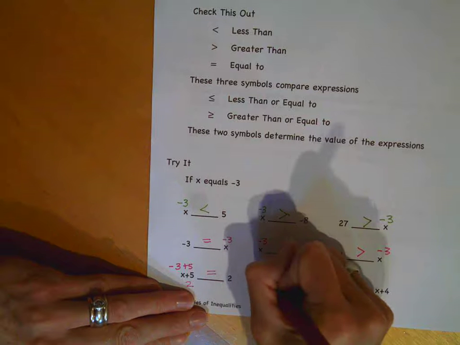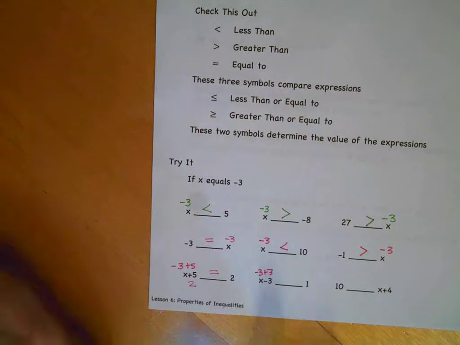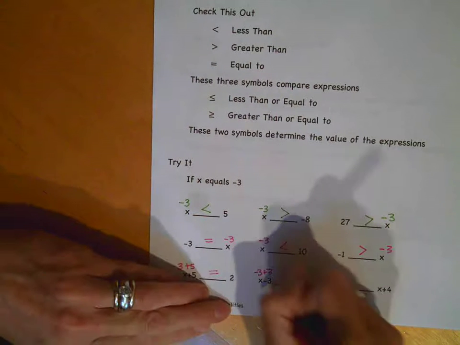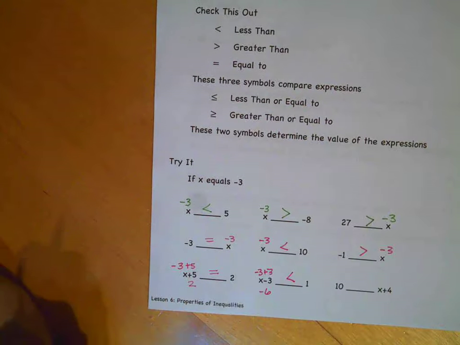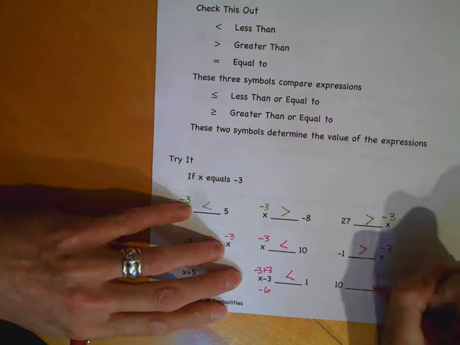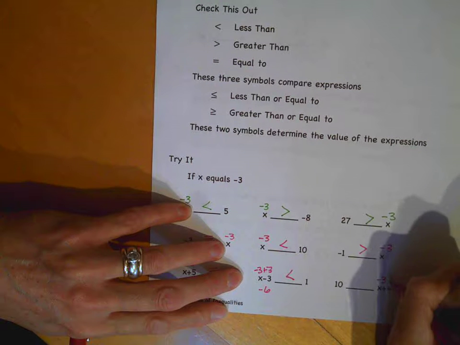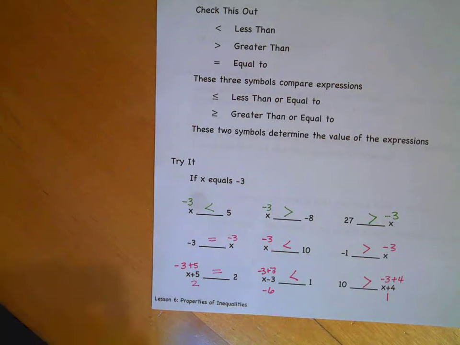So we have -3 minus 3. Remember, you can add the opposite. So you have 3 negatives and 3 negatives, which gives you -6. So -6 is less than 1. Do you see how easy this is? All right, 10 is, I don't know yet because we have to plug it in, -3 plus 4. So I have 3 negatives, 4 positives, combined 3 pairs, and I'm left with 1 positive. So 10 is greater than 1. That wasn't so bad, yeah?